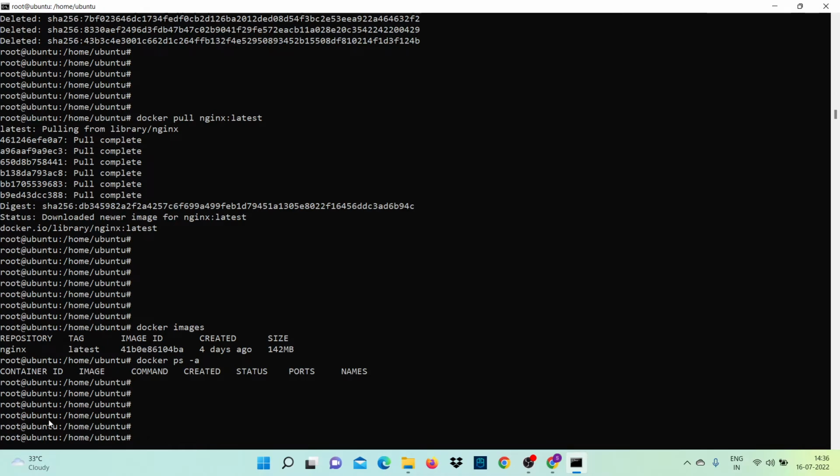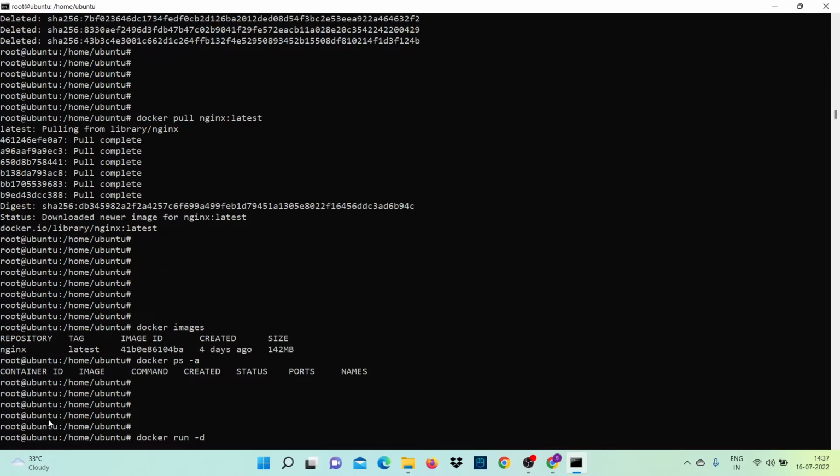Now I am going to show you how to name a container. If I want to make a container of nginx, docker run -d, where d is the detach mode. Detach mode does the whole process in the background, not showing it to us.